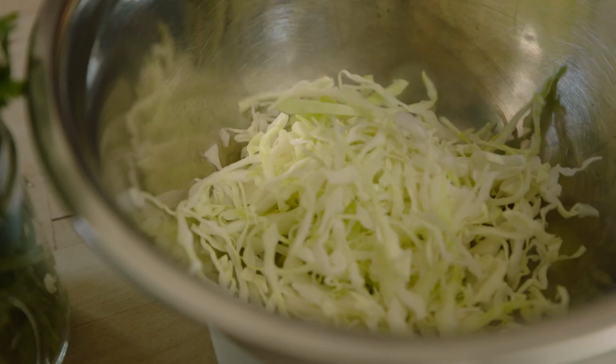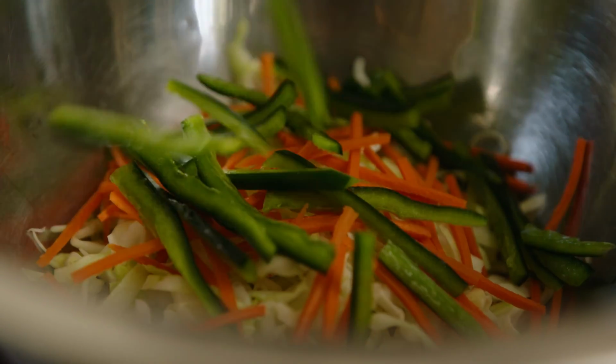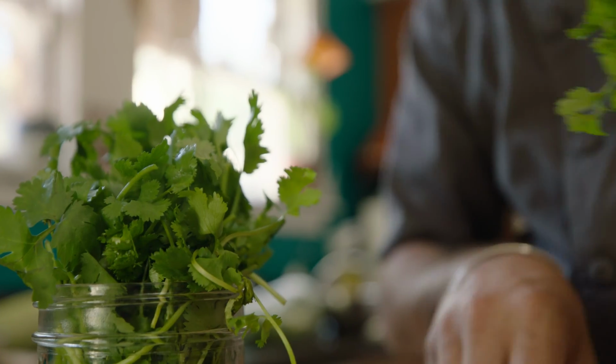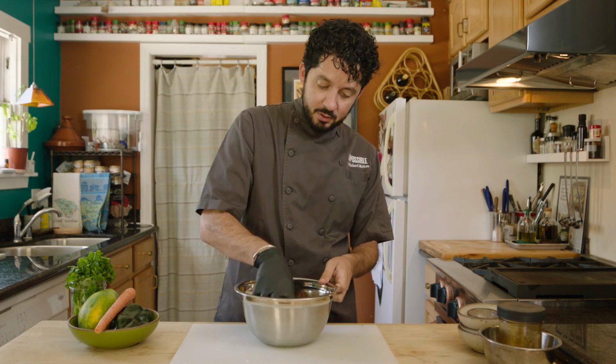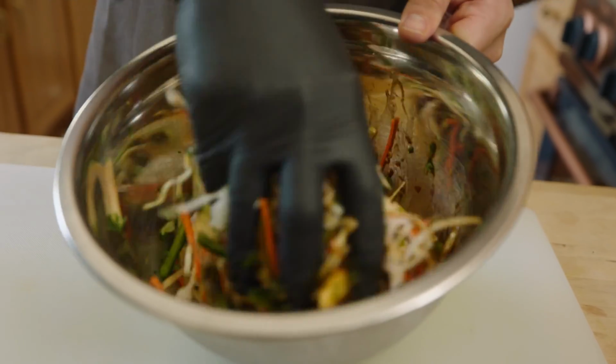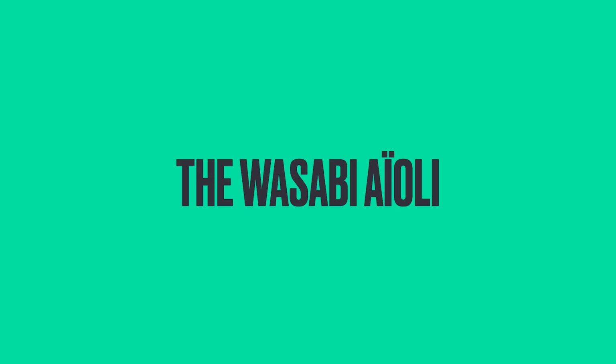Now we're gonna move into building the slaw. We'll start with the green cabbage and the shredded carrots, thinly sliced poblano peppers, green papaya, finely chopped cilantro, and our slaw dressing that's been reserved. You wanna mix this close to time so the slaw stays crunchy, but you can just mix this up and set it aside and get ready for building your burgers.